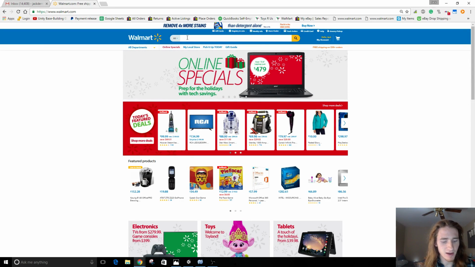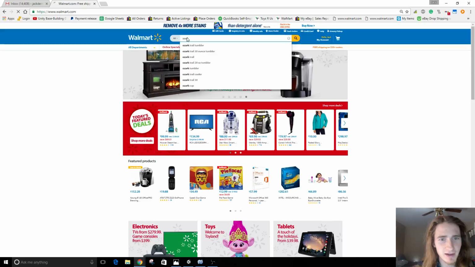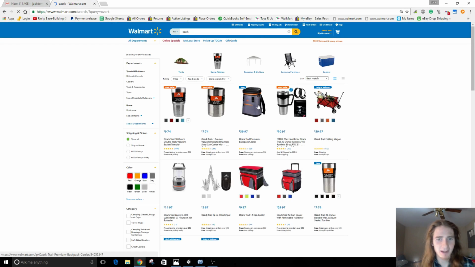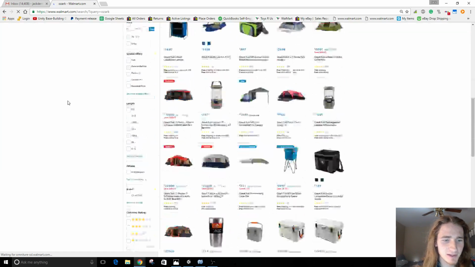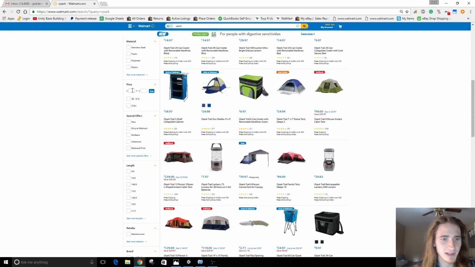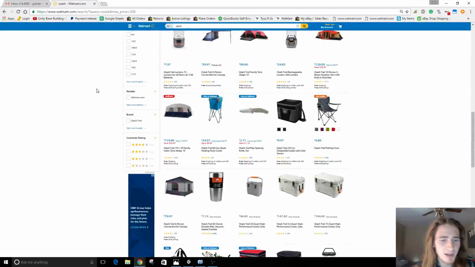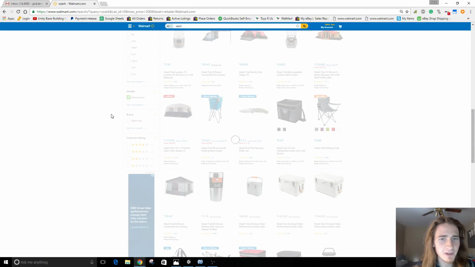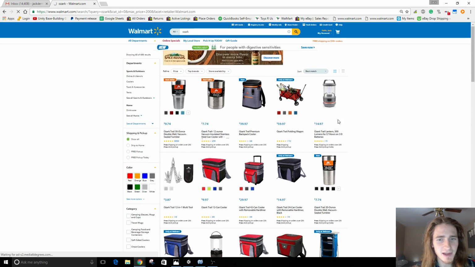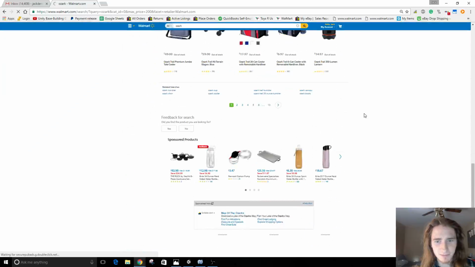So I base the items I pick off of my sales. Recently I sold an Ozark item, and I thought that was pretty cool. It's camping stuff. The thing I sold was a foldable, one of these kinds of things. But when I get a sale from something, and I feel like posting some more stuff, I go here, click on Walmart. So this process is still the same. This is the part that's different.